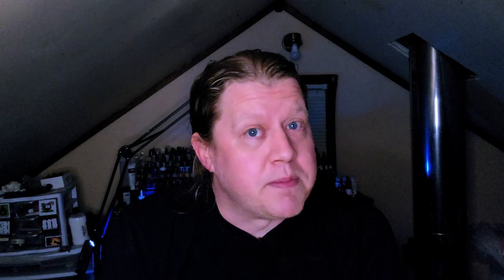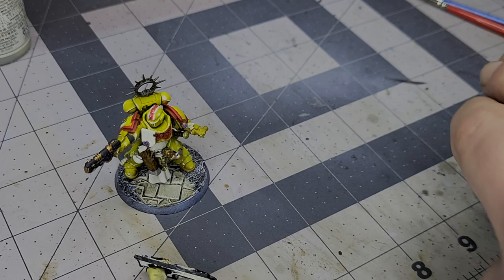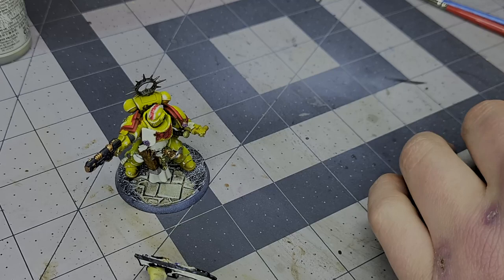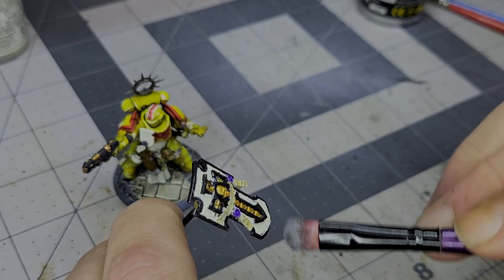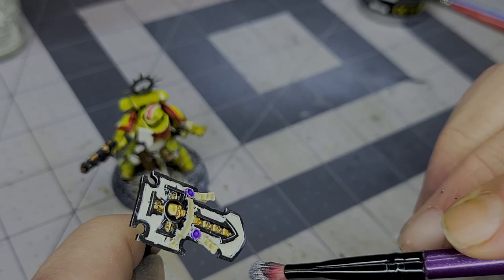After all that, I went through and highlighted some of the metal — particularly the silver metal and the black edges of the shield — with a paint I've really started to enjoy: Ammo by MIG's Dio Light Silver. The Ammo by MIG Dio line is a paint specifically made for dry brushing. It seems to have a more gel-like medium, and when you wipe most of it off on your paper towel, it doesn't result in the same kind of chalkiness you can get with traditional acrylic paint. It makes for a really great highlight to things like the gun metal, plus a little wear-and-tear chipping on the black edges of the shield and on his gun.